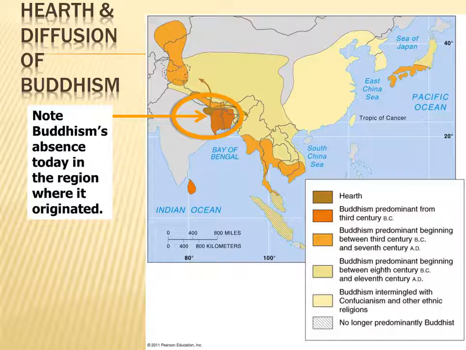So let's go ahead and take a look at our map of Buddhism and its spatial distribution. All right. Notice there, I have a note up there that says it isn't widely practiced in the place where it began. And so I want to ask you guys, what is being practiced where Buddhism began? Remember, Siddhartha was born in southern Nepal. Most of the events that inspired or are now sacred sites for Buddhists are in northern India.